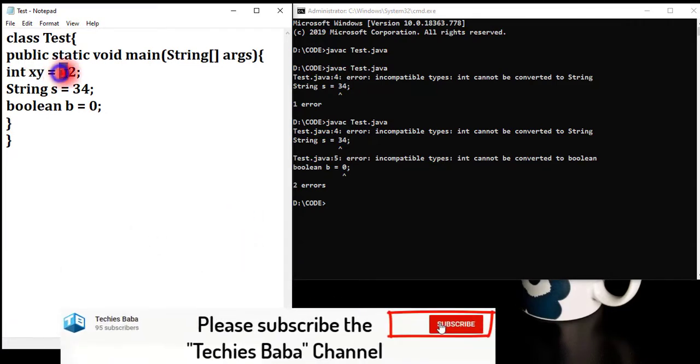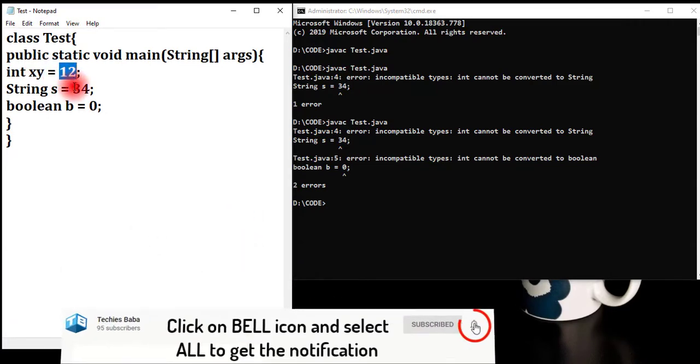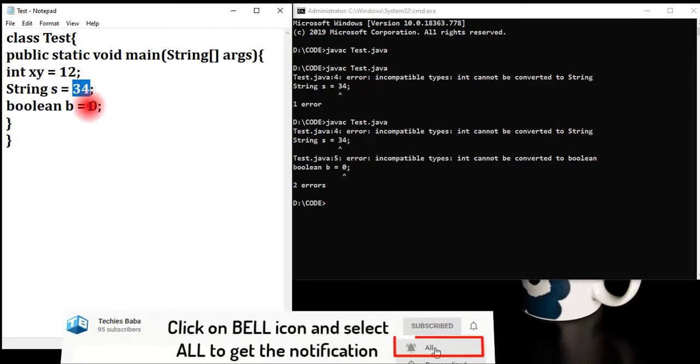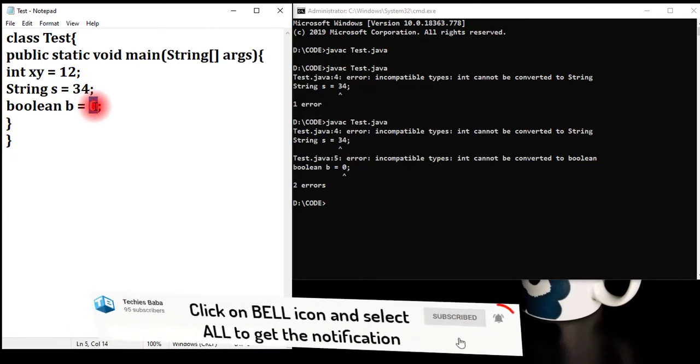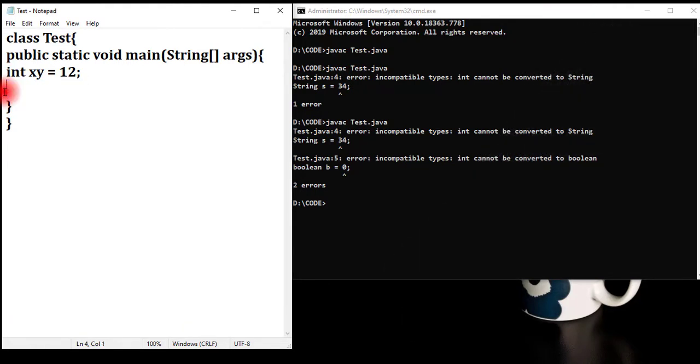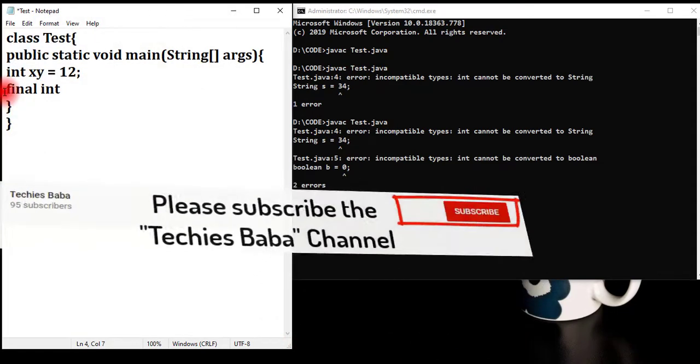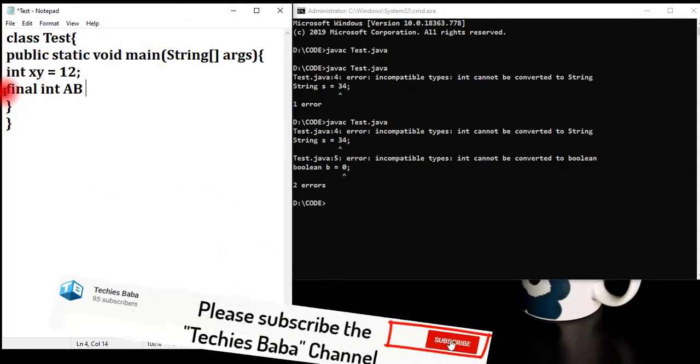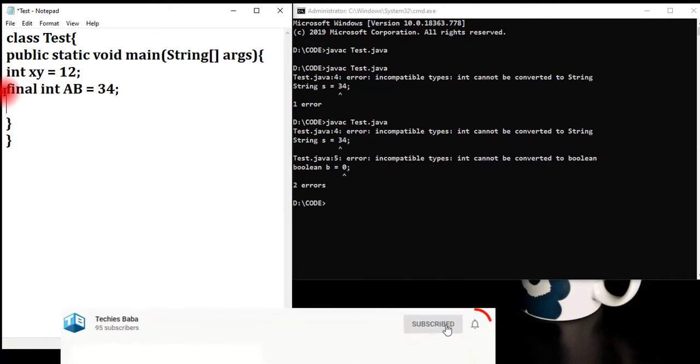So literal is nothing but this value, the actual value that you are using inside the application. These values can be used for a variable. They can be used for a constant, like I can have final int ab equal to 34. This is for the constant.